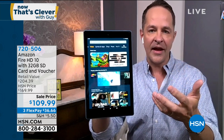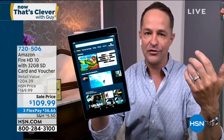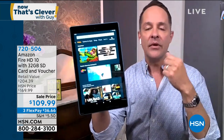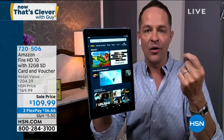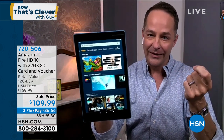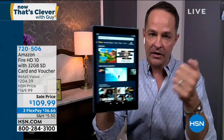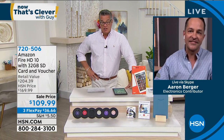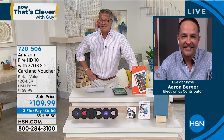So if you're putting this in the hands of a kid, or if sometimes you have the dropsies a little bit, certainly the G-hold will help you keep a good handle on it. But if you drop the tablet, you can know that unless it's a really bad drop, your tablet's going to be in great shape. It is built to be much more durable than most other brands. Hey, listen, and you know what? I mean, come on, it's a 10-inch and it's 32 gig and it's $109.